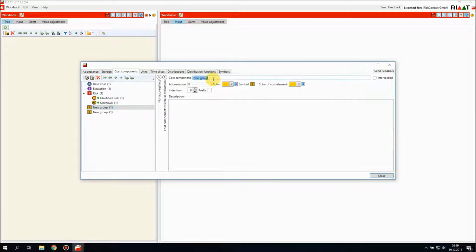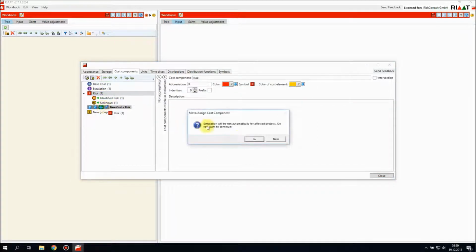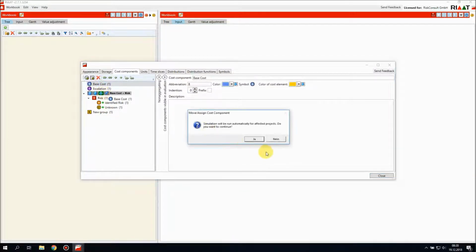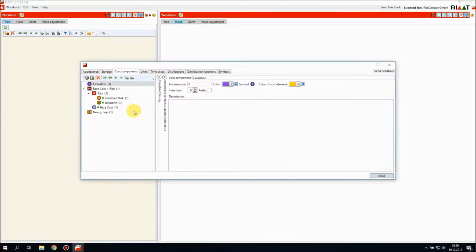We need 2 more groups, the second one being Base Cost plus Risk, abbreviation BR, and a dark red color, and we drop Risk into that group, and we take Base Cost and we drop it also in this group. So now we see the sum of Base Cost and Risk will be Base Cost plus Risk.